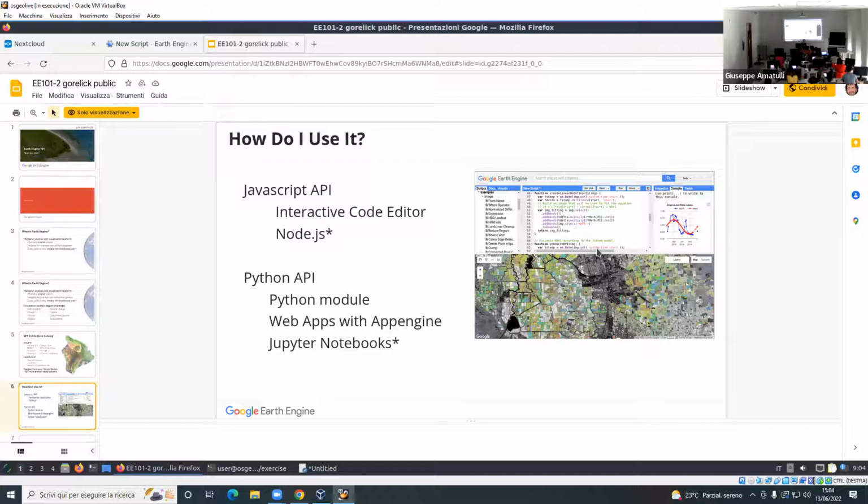We don't know how many nodes and how many cores run behind Earth Engine. For sure, they are a lot, but nobody knows exactly how many cores are used on this system.